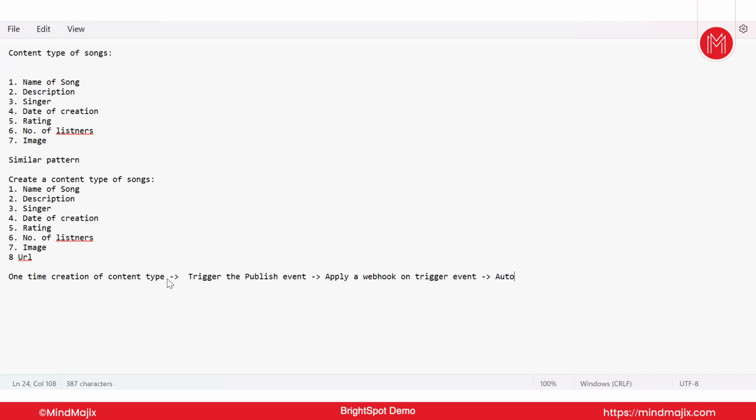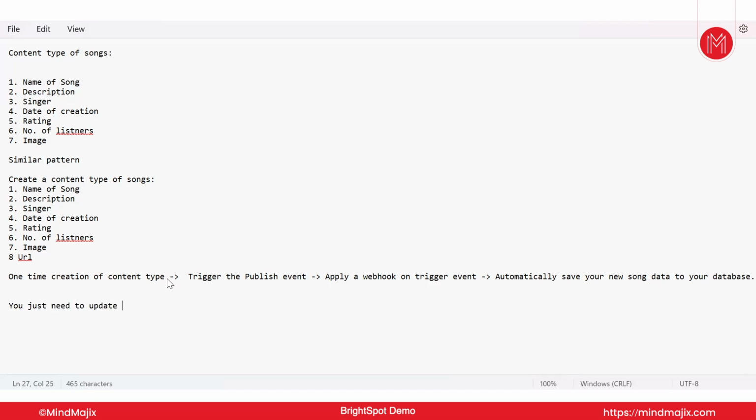It will automatically save your new song data to your database. Your database can be SQL or MongoDB, it doesn't matter.